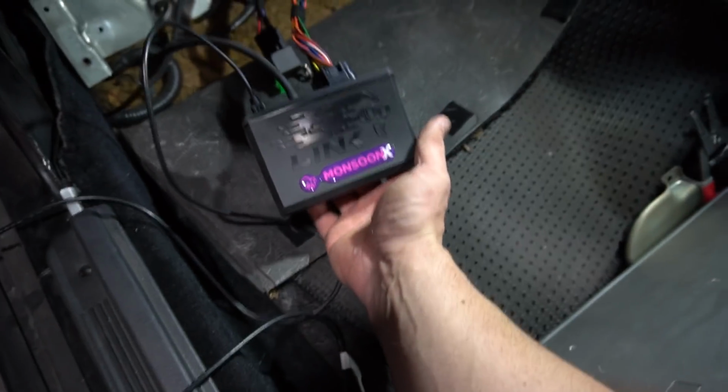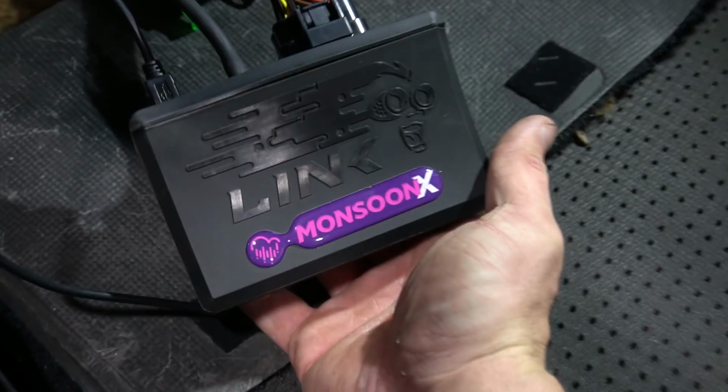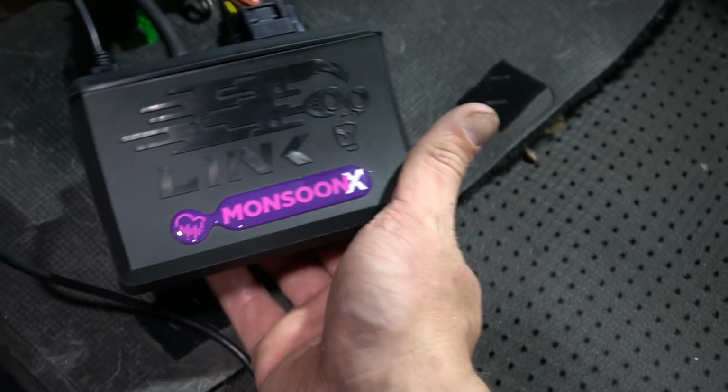So to start off, we gotta find out if the harness will actually turn on with the key. And then we got to test for spark on the coils, and we got to test for pulses on the injectors. That'll be our first test. So if you guys don't remember, we're using the Link G4X Monsoon ECU. Very excited for this, and let's check it out.